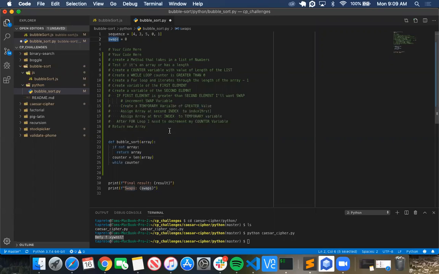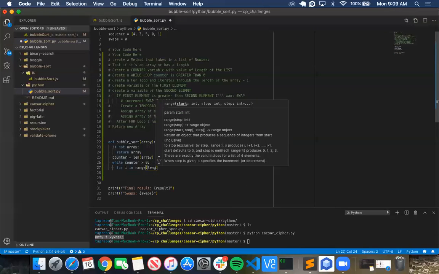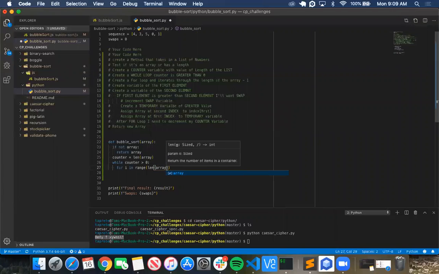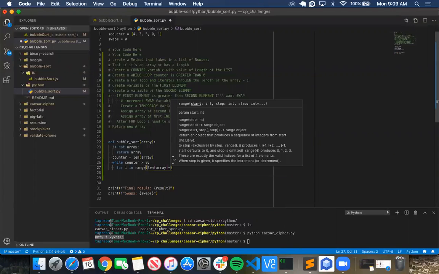It's not necessarily that important, but while counter is greater than 0, then I'm going to create my first for loop. So for i in range, the length of the array minus 1.